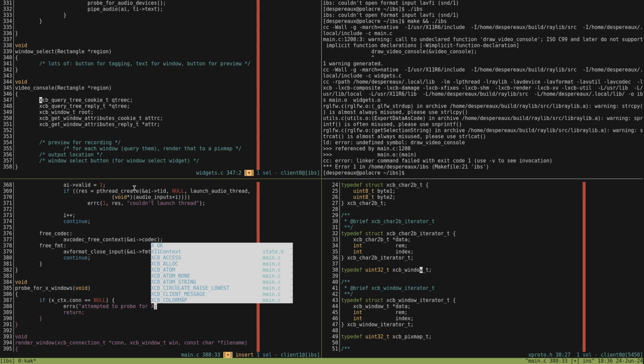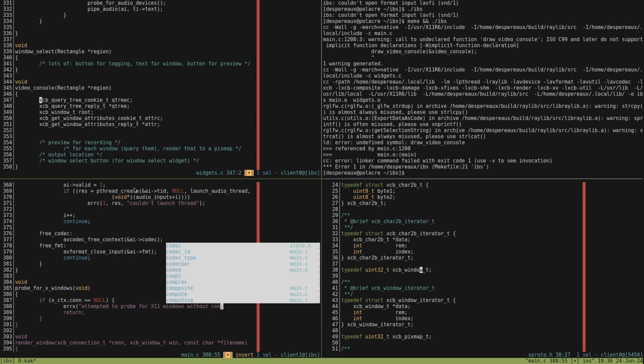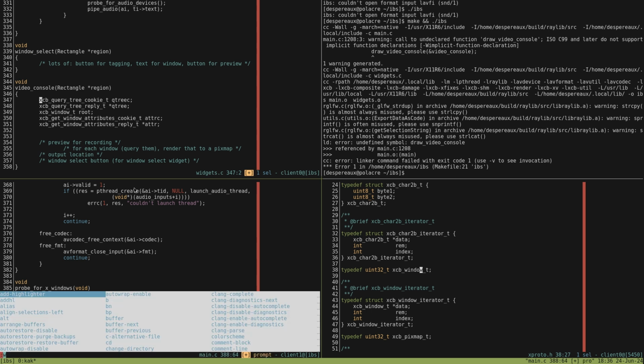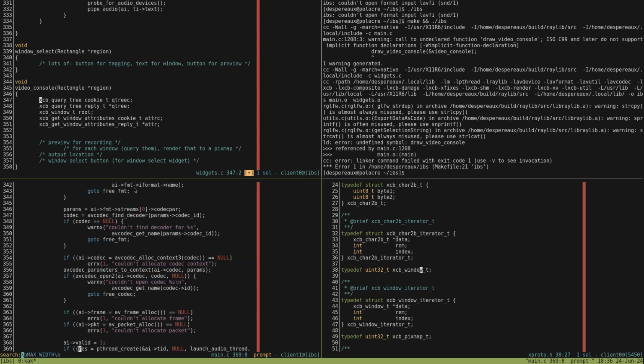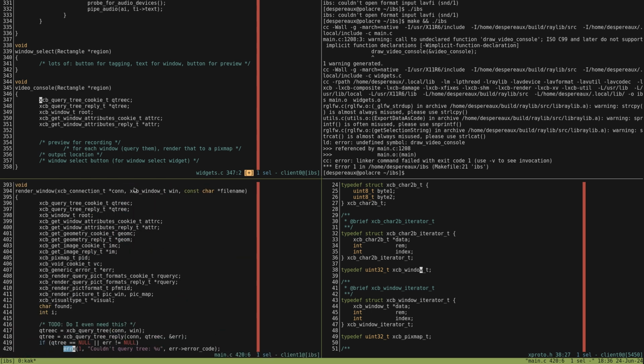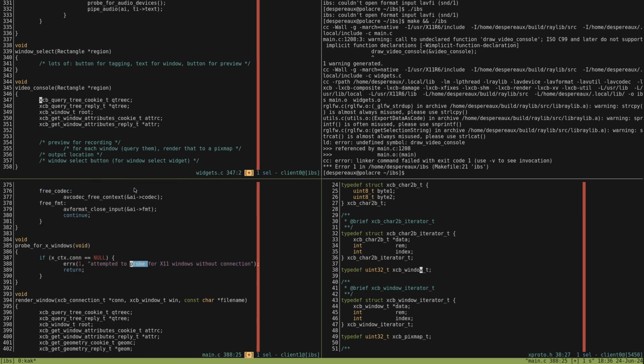Attempted to probe for X11 windows without connection. And I think this is like 1. No, I think it's just that. Maybe. Couldn't probe for X11 windows without connection.